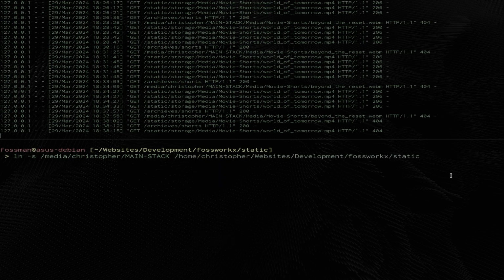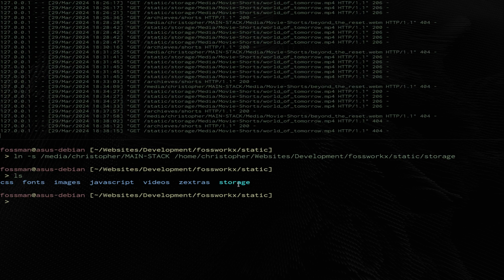So now all we need to do is provide the name of the Symbolic that we want to create. In this case, I'm just going to call it storage. Before we do that, we just got to add a / and then type storage, or whatever you want to call your Symbolic. So just to double check, we're using the command ln -s to create the Symbolic. Right here is the path to the drive we want to access, followed by a space, and then the path to the static directory of the application, followed by the name of the Symbolic. So all that looks good. So now just hit enter. And it's all done. So now if I ls, there's the Symbolic right there, storage.